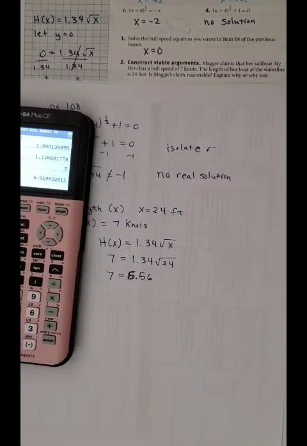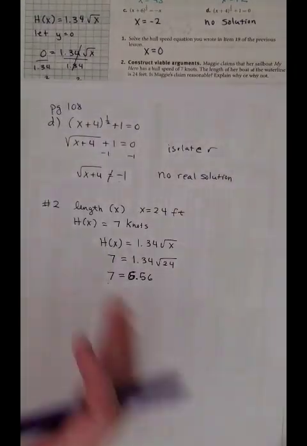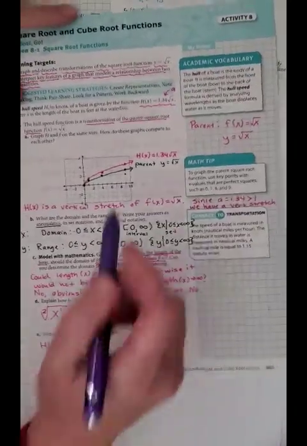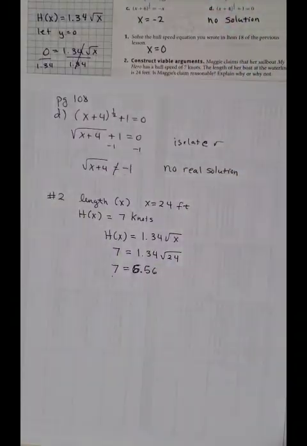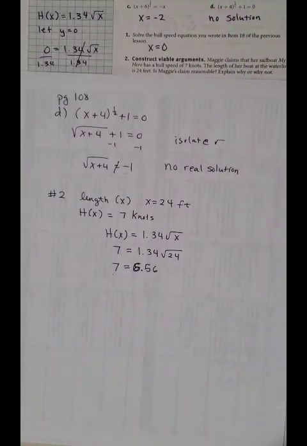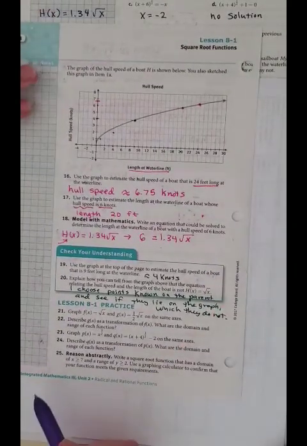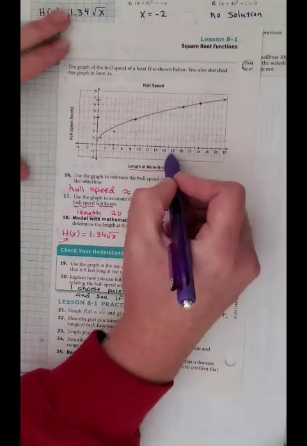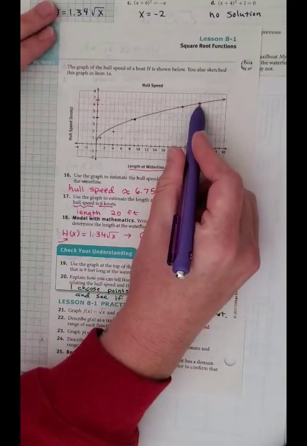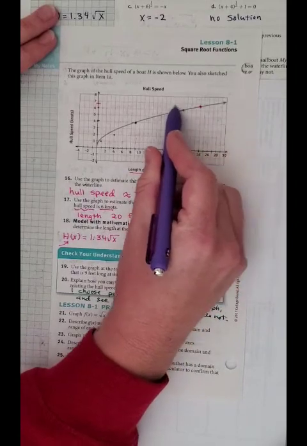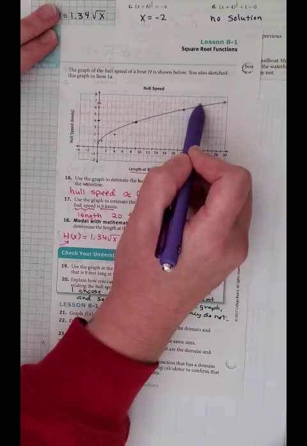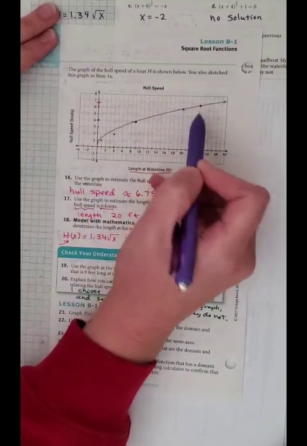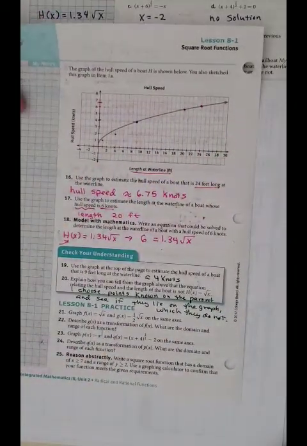Another way to verify it would be graphically. So graphically, I would have to graph this all the way to 24, but I believe that they did that on the last page of our notes, which is on page 106. So please look at page 106. That's where I'm looking. So pull out page 106. I'm looking at 24 feet, and it looks like at 24 feet I am below, in fact, we'd already done this, right? I am below 7 knots. So graphically, that is incorrect as well.